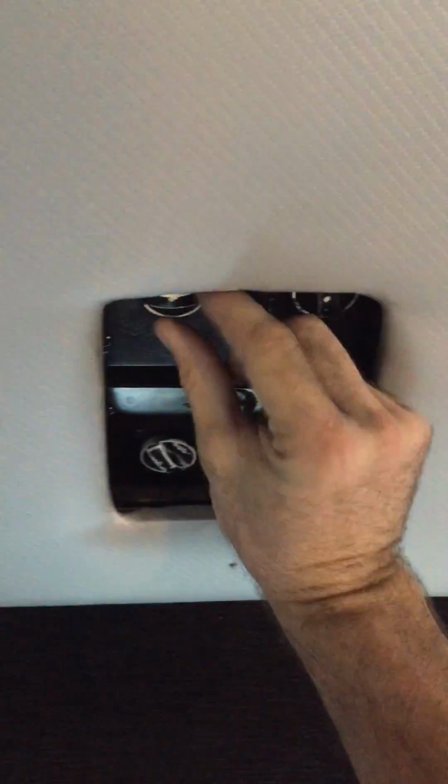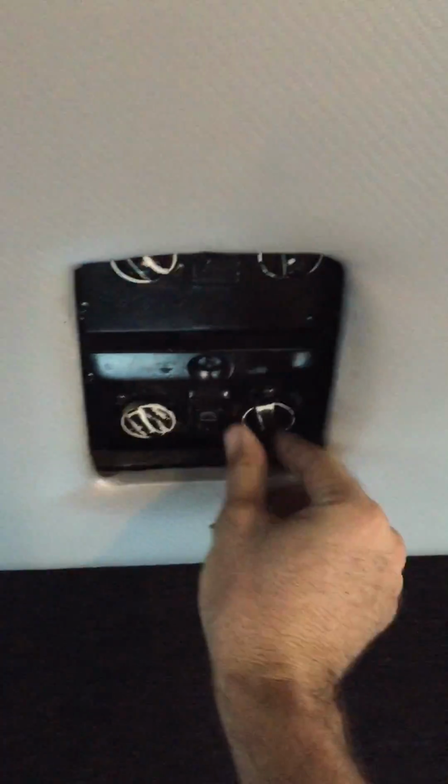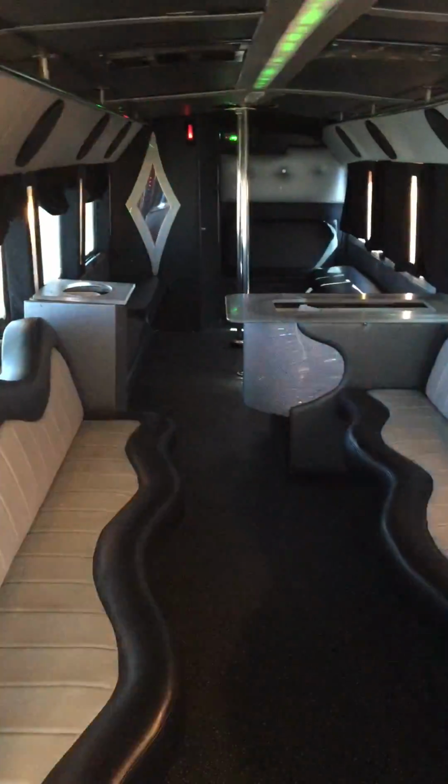I have also the secondary AC system. Turn those on. They blow out from the vents from the ceiling. I had to spend another like $2,000 to remove the under control thing. If you go to an RV, there's like an under control thing, so I rigged it so that the controls are on the outside.